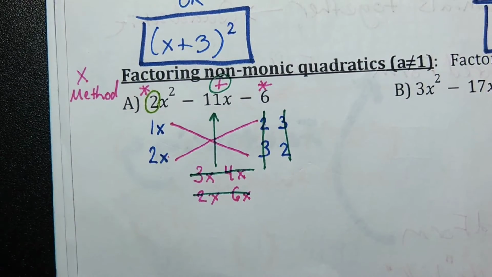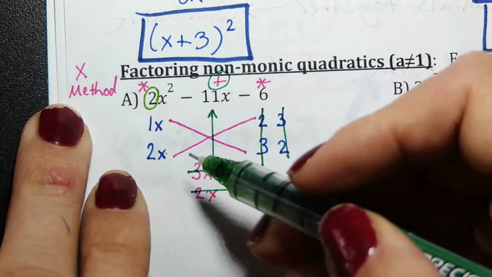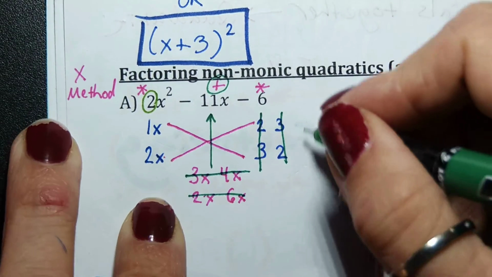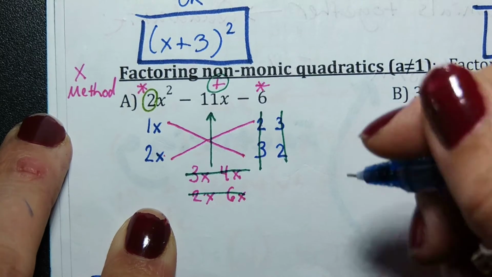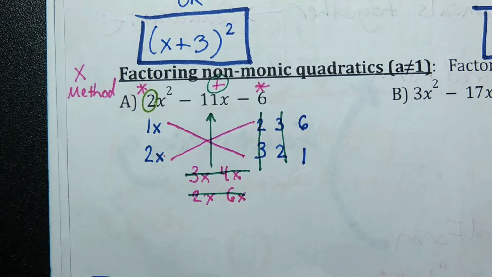So what else can we try for factors of 6? 6 and 1. And as we start doing more of these, you'll kind of be able to think ahead and say, if I do 2x times 6, that will get 12, which is pretty close to 11. So I'm going to go ahead and stack the 6 on the top and the 1 on the bottom. So how much work you have to show on these will depend on what you try first, if you get lucky, and if you can kind of look ahead and see what numbers will solve the puzzle most efficiently.